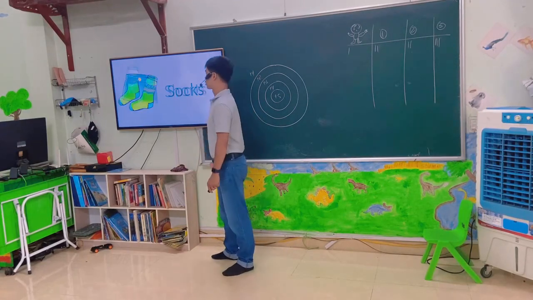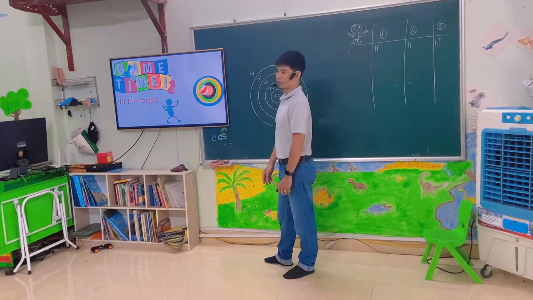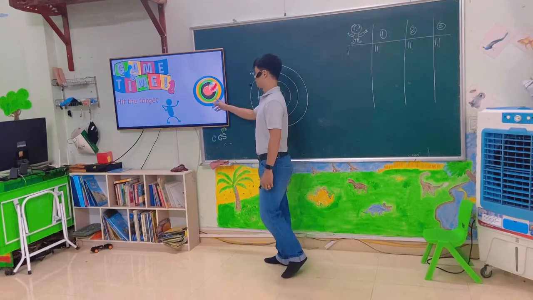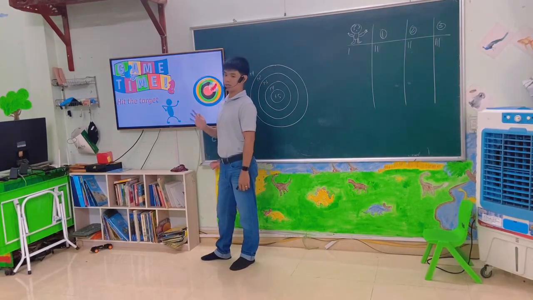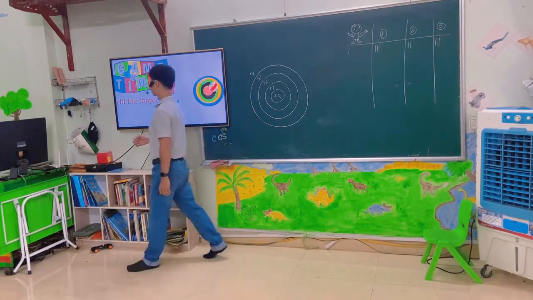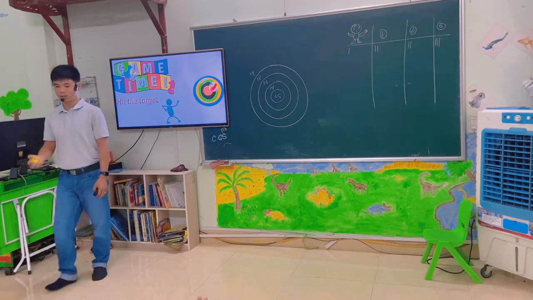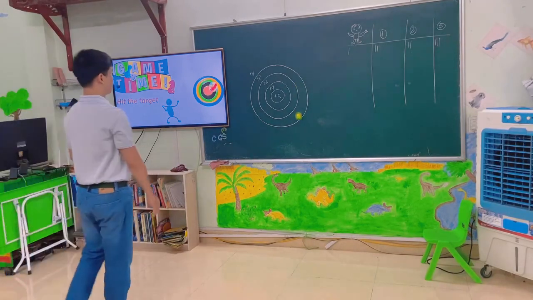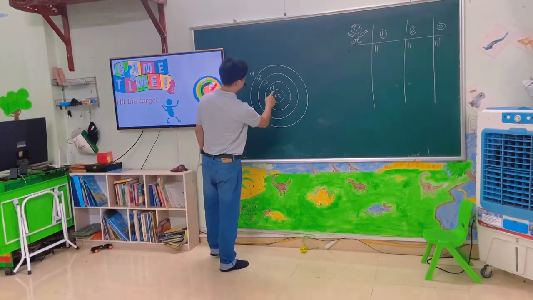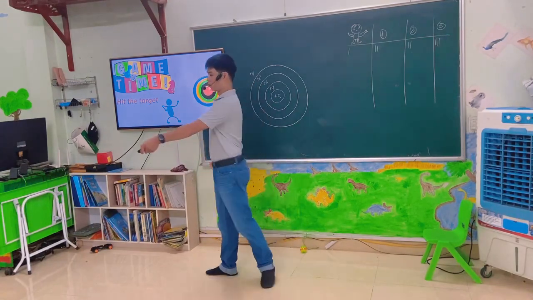And now let's come to the first game for you. Hit the target. Okay? Hit the target like this. Everyone in one group will stand up and say all together. And then one of you will stand up, hold the sticky ball, stand here and hit the target to get the ball. Five, four, three, two, one. Yes? So, good one. Stand up.